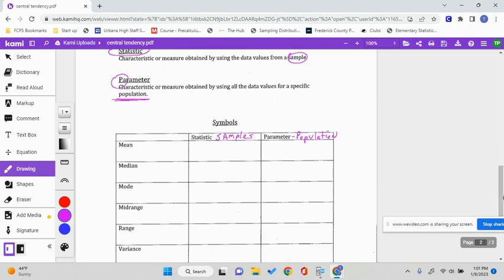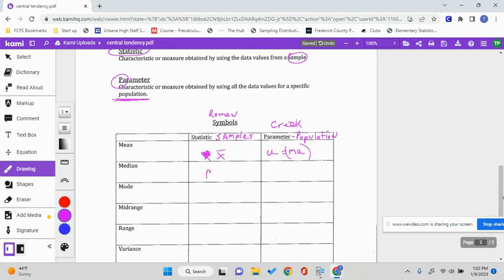So a parameter comes from the Greek alphabet, and the samples come from the Roman alphabet. Some of them have symbols, some of these do not. So the symbol for the mean is X bar, just X with a bar over it. Let me do that again. Sorry, I'm using this electronic pen. It's kind of hard. The parameter comes from a symbol that looks like that. It's a funky U, and we pronounce that mu. And you'll see what it looks like as we're going through, but that's how you pronounce it, mu.